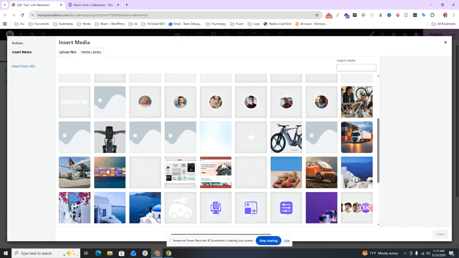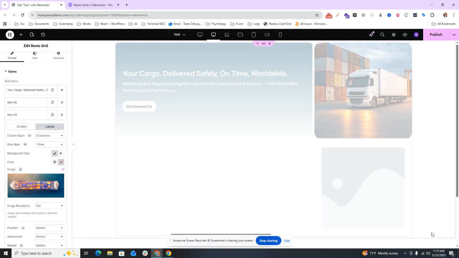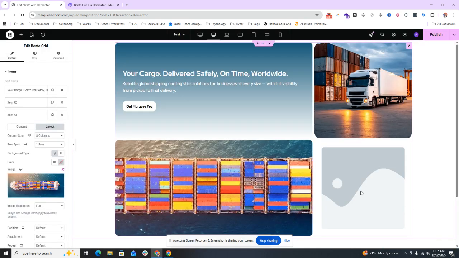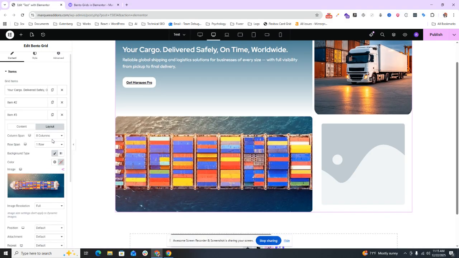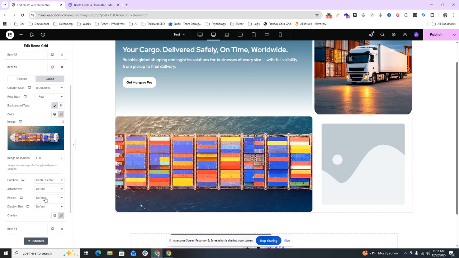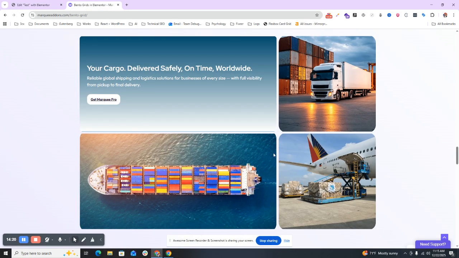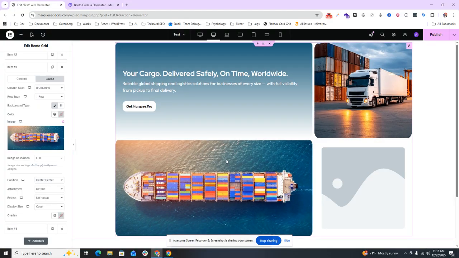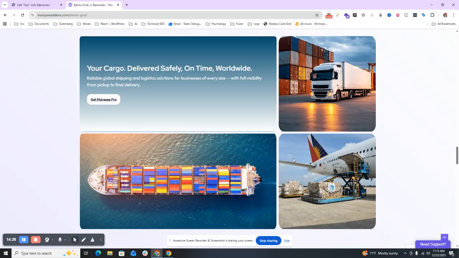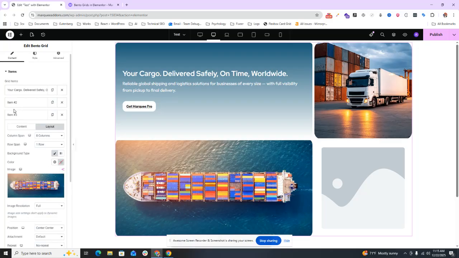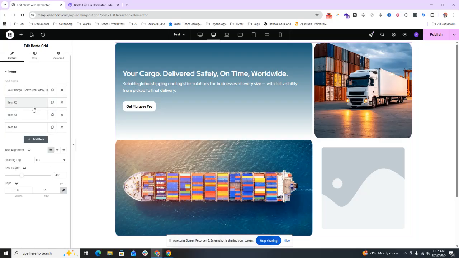And select this image. Okay, so we need to set position center again, repeat no repeat, and display cover. Yeah, it looks quite similar to this. And finally for this fourth block, we need to do the same thing. Okay, we can copy this second block, so we don't need extra hassle here.